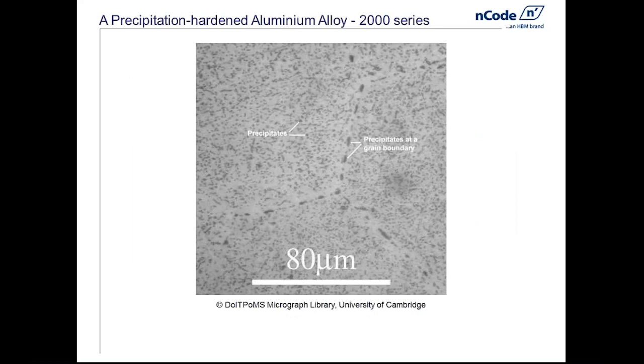What do they look like in reality? Well, here is a scanning electron micrograph of a 2000 series aluminium alloy. In that you can see outlined there are larger particles which distinguish the grain boundary, and there are smaller particles actually within the grains. Now these are copper aluminium particles, CuAl2, and that is the means that aluminium alloys of this type actually are hardened up. These are age hardening systems.